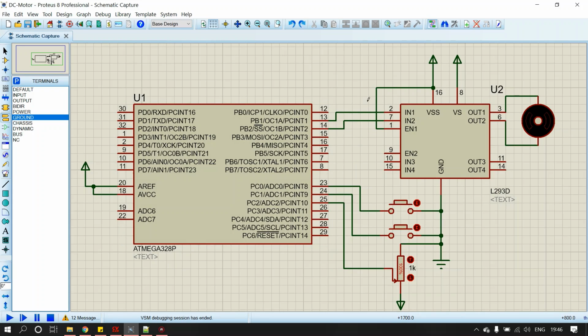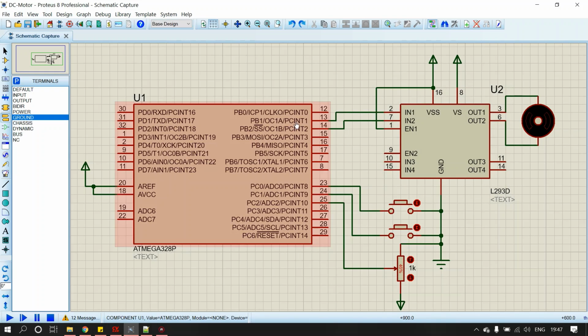So it's like this. And then we have two main ports that we use here, the B port and the C port. The C port we use as the input port. The C port will read the input of the button and the potentiometer, and then the B port, B1 and B2, will give some voltage output signal to this driver.